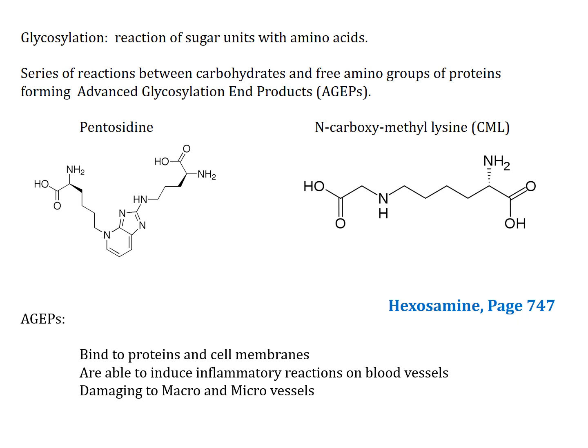And again, here's this glycosylation reactions, the carbohydrate reacting with the nitrogen produces the AGEs, and here I'm showing you two different types of AGEs. If you look in the book, they talk about hexosamine as being another important AGE which gets produced due to persistent hyperglycemia. All right, enough biochemistry for you guys.